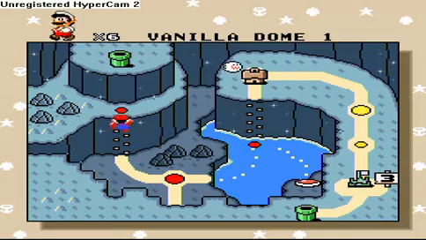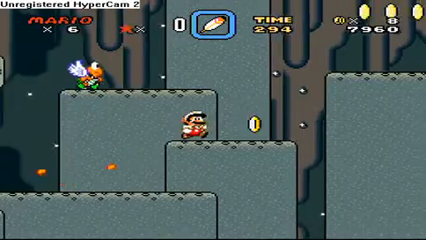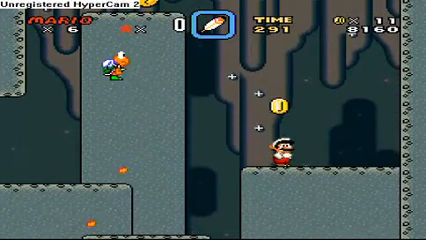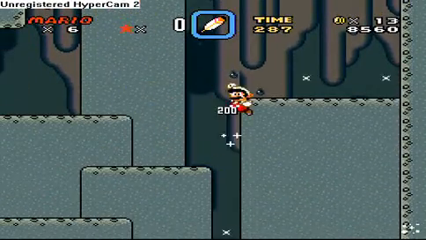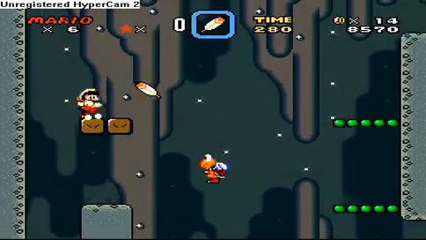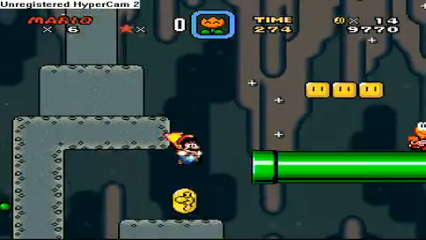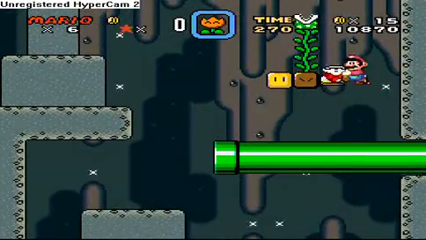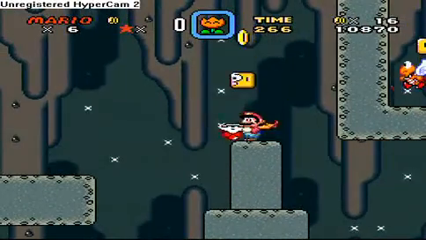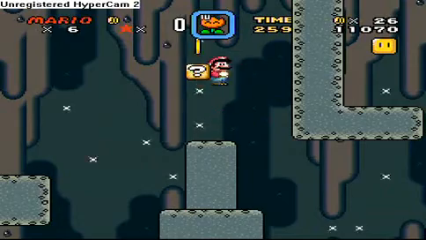Leave me alone. Okay, now we're on to Vanilla Secret 1. Now this stage is all vertical. It's not really all that difficult, but you do have to watch out for the Koopa Troopers here, because with it being all vertical, it is one of those stages where they can sneak up on you in an instant.